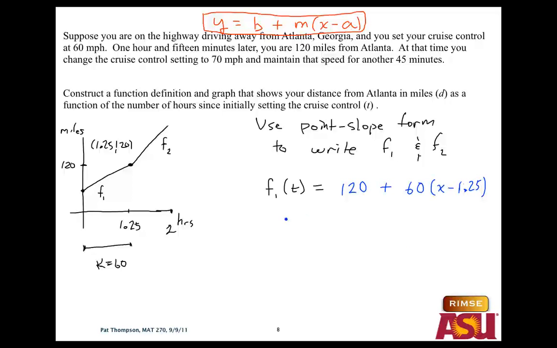Now, when we write F2, what can we do for F2? Why is it 120? Shouldn't it be 120 because it doesn't intercept the y-axis? Okay, so she's saying this is not where it intercepts the y-axis, so it shouldn't be 120. Melody: if you factor it out, 60x minus 1.25, eventually you get the y-intercept, so it doesn't really matter. So going back to our form here, what is A, B? It's just any point on the line.